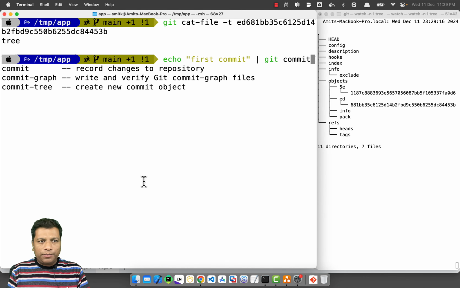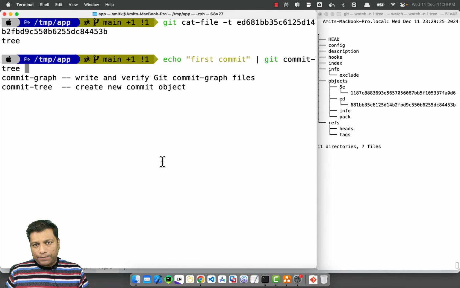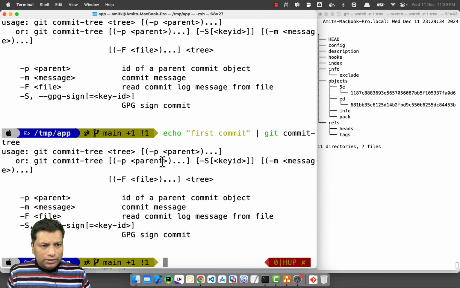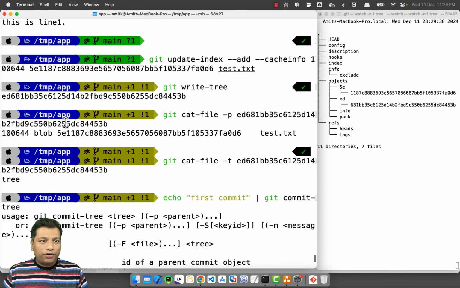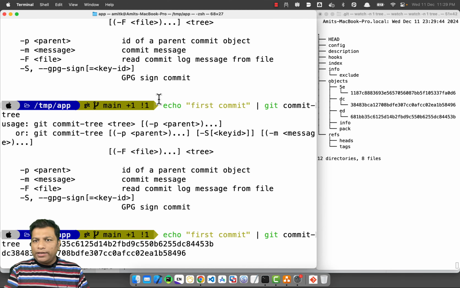This is the commit-tree. That means I'm going to go back and commit this tree which already has an entry for the blob file. Then this will create a commit object. Now this is my first commit, as you can see. So the moment I do this, commit-tree, the argument is the tree address. Sorry, I forgot to put the ID here. So this is an ID, and this would create a commit object.